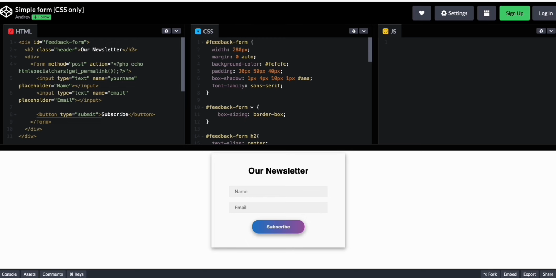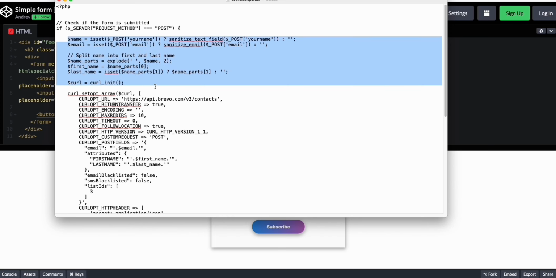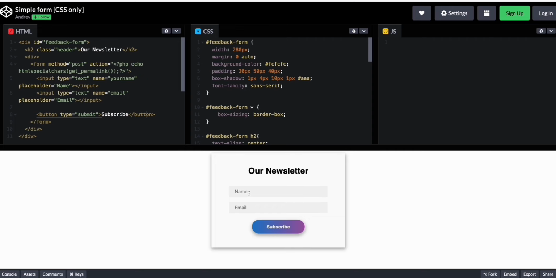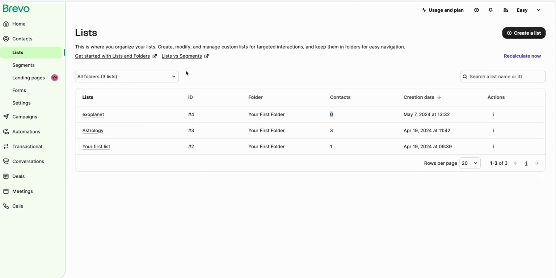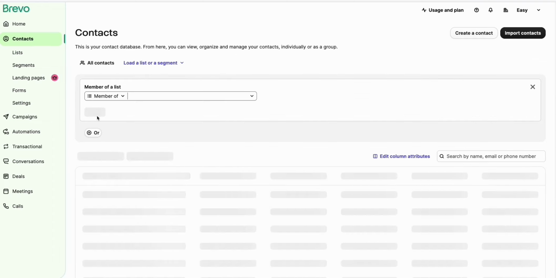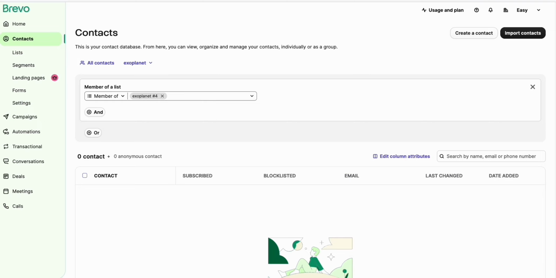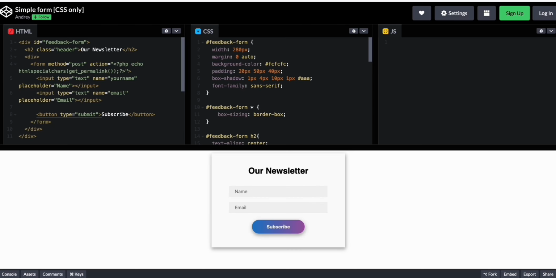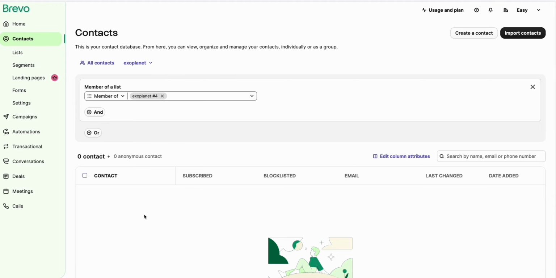Here, I already showed this in my past video, the complete tutorial of integrating this code. Once they click subscribe, the email or the details that they put here will be added directly into this free email subscription list, which we can use for free. As you can see, I added a new contact list called Exoplanet. Whenever someone subscribes here, we don't have to manually put that in our contact list. Instead, it will be added here.